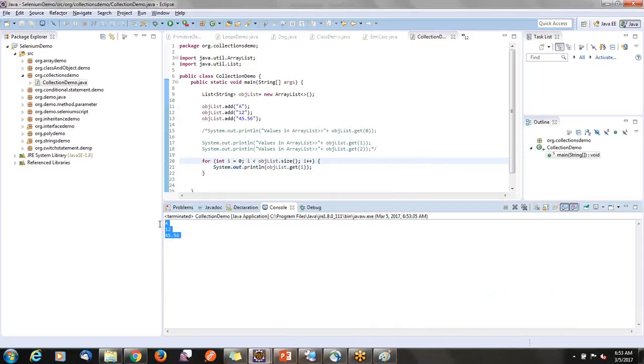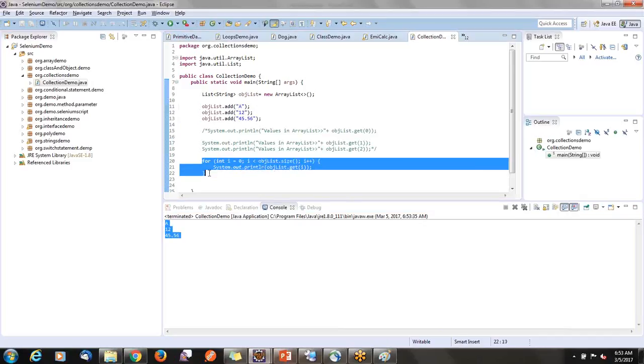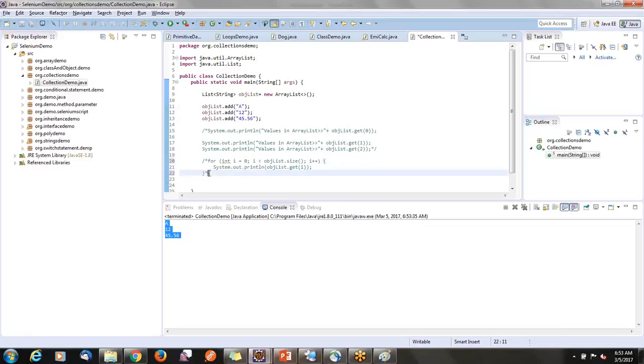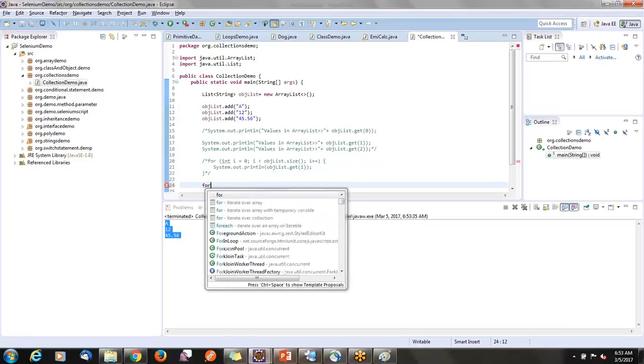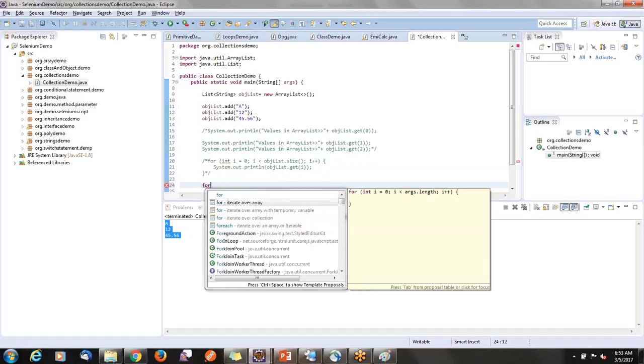So now it at once gives the values of array list, right? So this is one way of iterating through the array list. There's another way of iterating the array list, which is iterator.